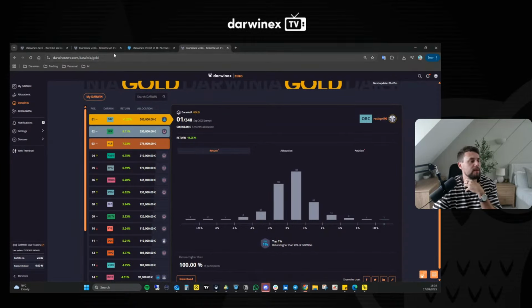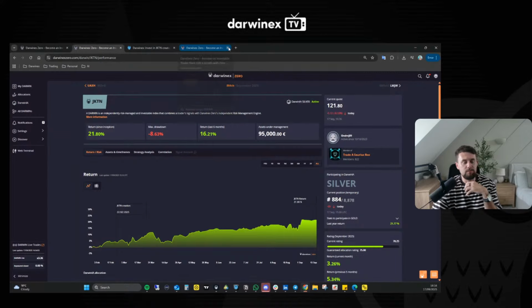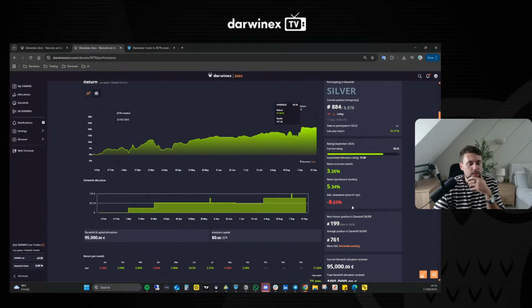So with DarwinIA Silver, what we do is we run it as a monthly leaderboard. Any trader with a rating of 75, you can see the rating down here, or above will gain an allocation for that month. With that allocation, you can then earn performance fees. The way we calculate that rating is we take a look at your current month's return, your previous 5 months return, and your previous 6 months drawdown. Okay, with those figures, we give you a rating.